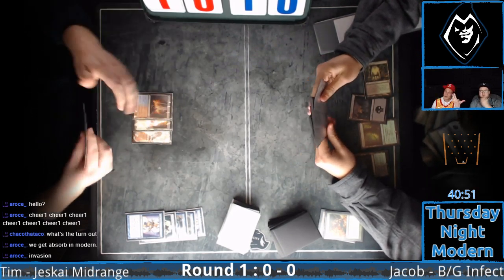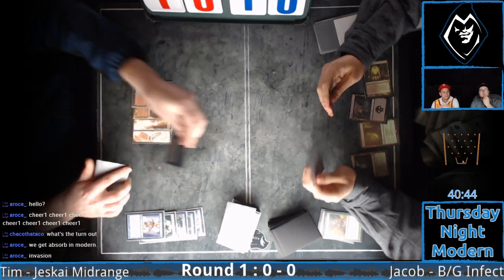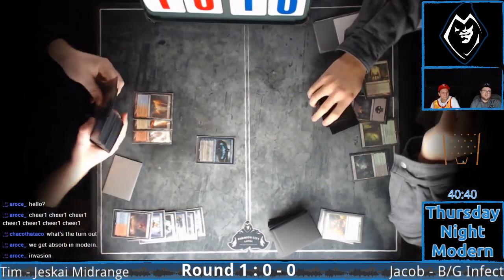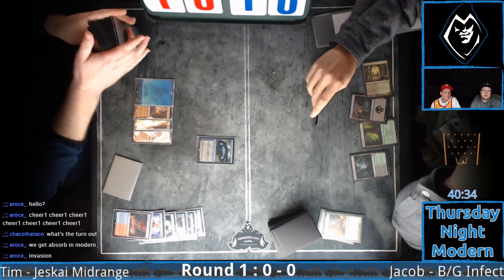Oh, but see, there it is. Now you just pass, right? And so now you're in a really great position if you're Tim. It actually ended up being a great Remand, and now that there's no creatures, he can tap out and play Jace, which is probably just going to lock this up. I don't see how Infect wins. Absolutely, how do you beat a Jace?